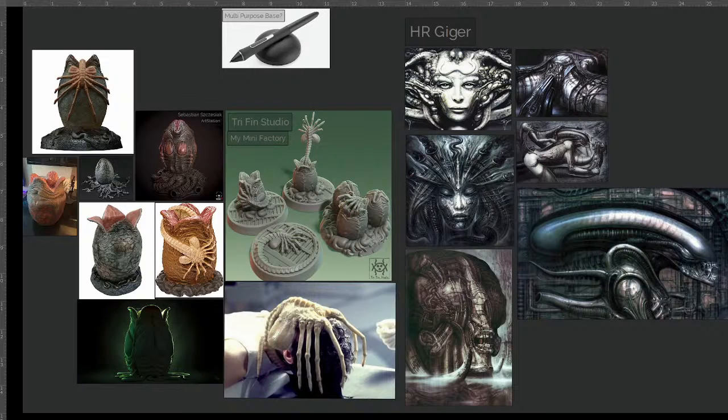I think they're really disgusting. Same with the rendering at the bottom there.